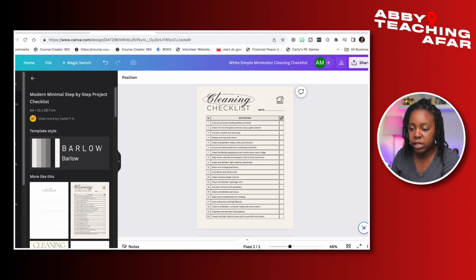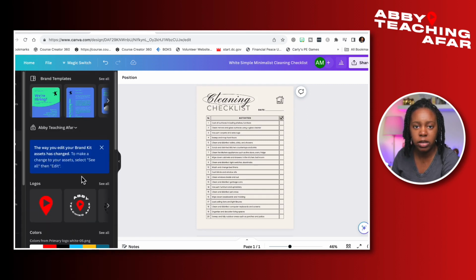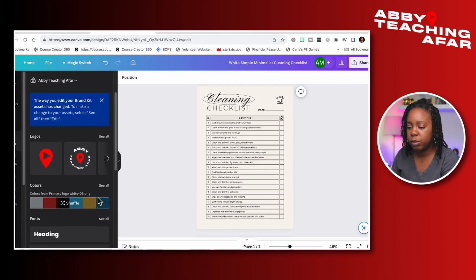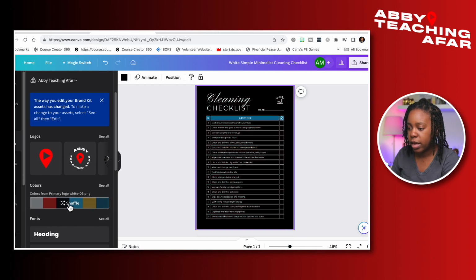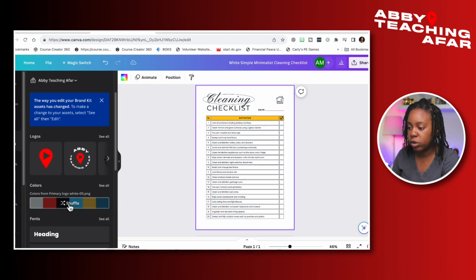I want to further customize this one here, so I'm going to press brands, and I've uploaded my brand template into here. If you have the free Canva account, you should be able to put in one brand template. If you have the pro account, you should be able to do multiple. So I have my brand colors here, and I'm just going to press shuffle. It's going to shuffle through and give me other ideas on how this can look, and I can decide which one I like the best.